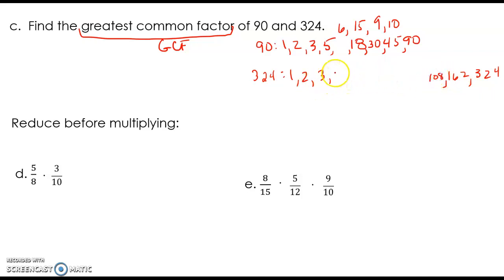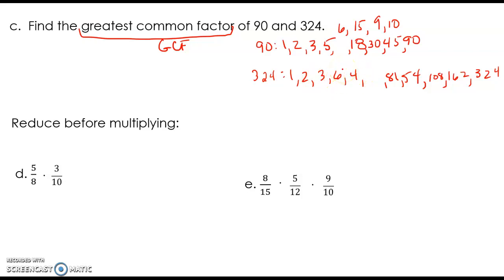Because 2 and 3 go into it, I know 6 will go into it. And I'm doing all of this on a calculator because this is not something I'm going to come up with on my own. Let's see, I know 5 is not going to go into it. I don't know if 4 will go into it, so I'm going to double check. Oh, it does. Okay, so we have 4 and 81. So I have 1, 2, 3, 4. 5's not going to work.